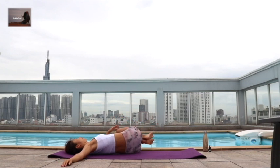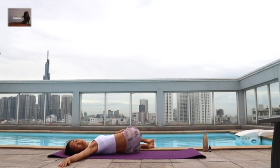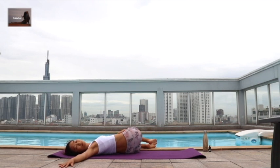Switching direction, support your legs with your left hand, turn your neck to the right side, create space on your disc after backbending.